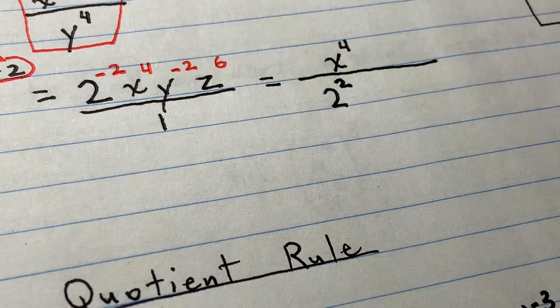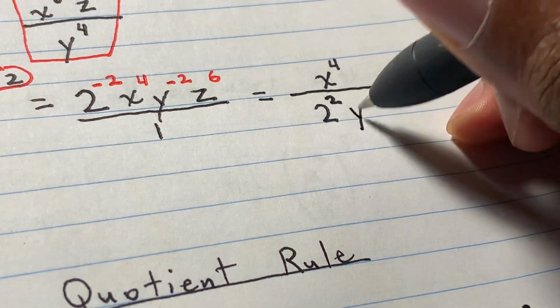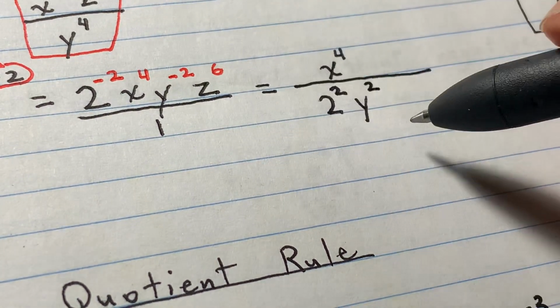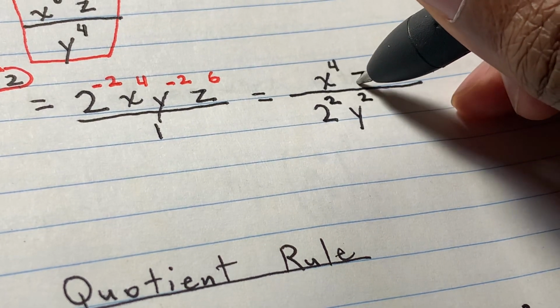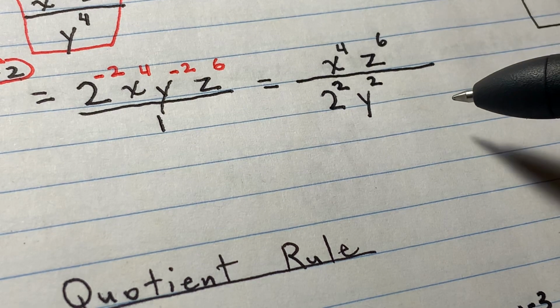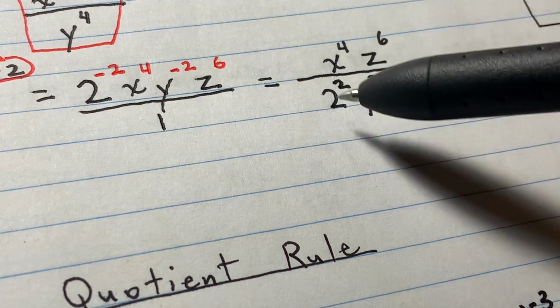What about the y? Someone tell me. Okay, someone just said, Mr. Barbier, y drops down also because the exponent is negative. You are right. And once I drop it, it becomes a positive. And what about the z? The z, very good, stays on top. Now, folks, one more thing we can do with this problem. We can evaluate it further. Okay, we can simplify it further.